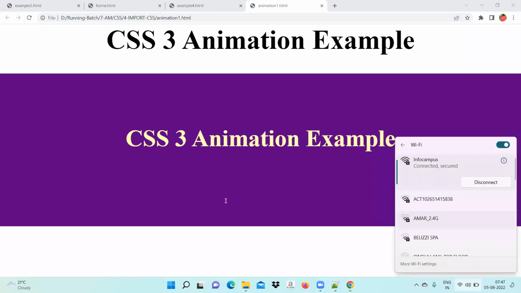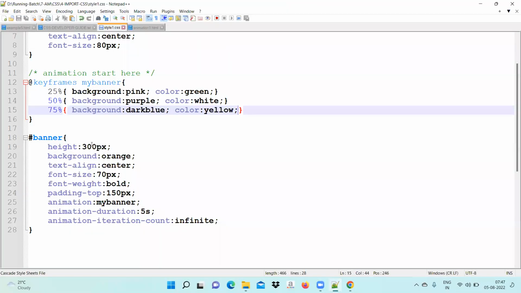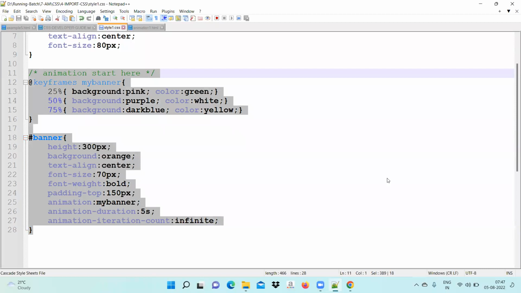Let me show you the code again. Try these two sections, or I can share the code also in chat. Both the codes are in your chat window.